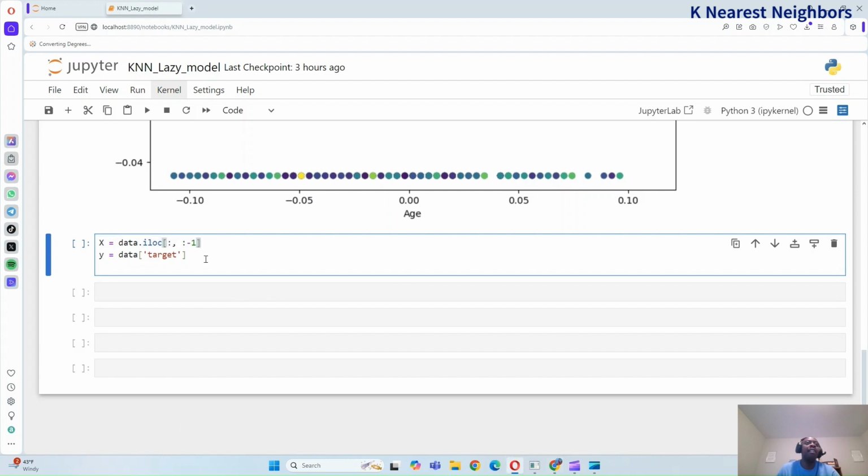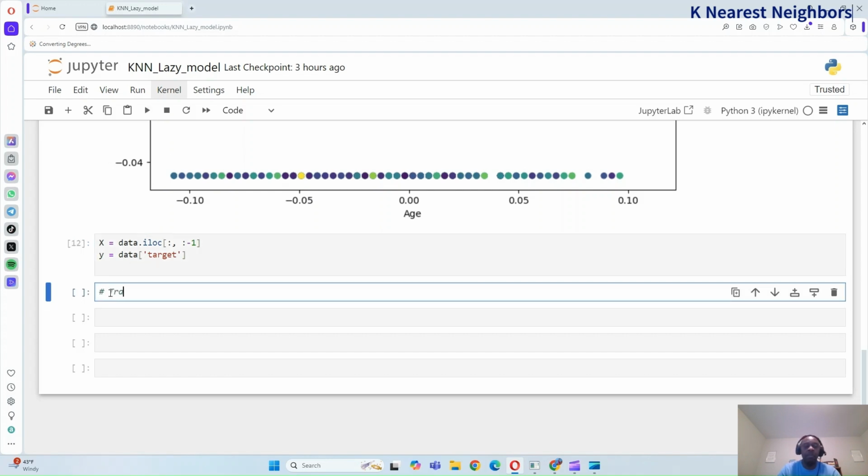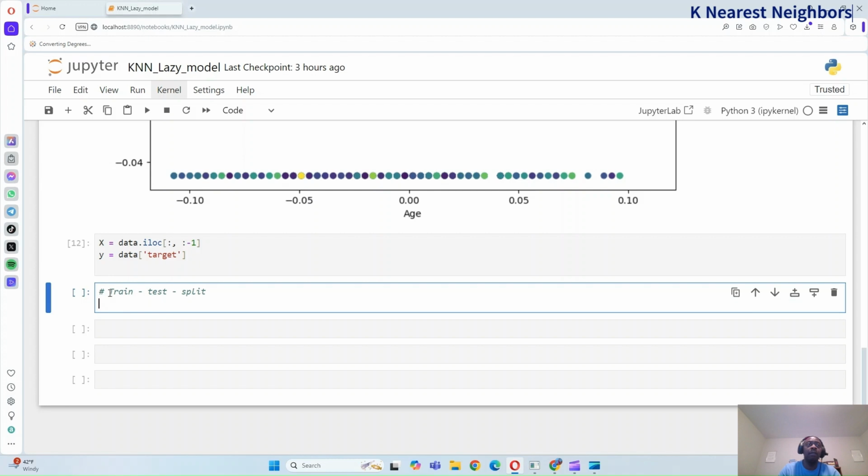I'll first maybe run this one. And now we do train test and display.